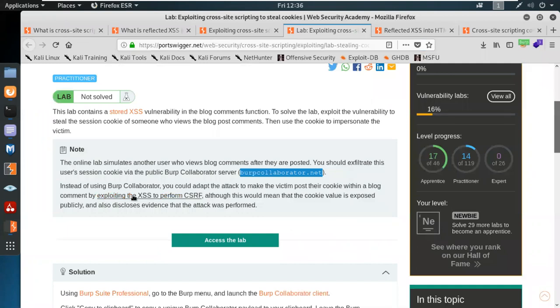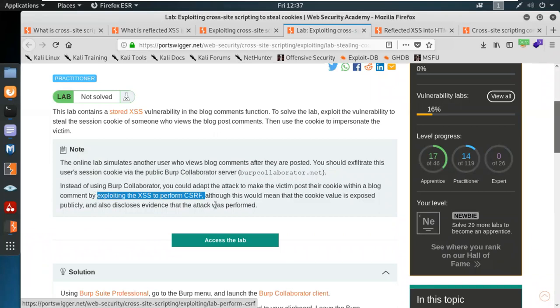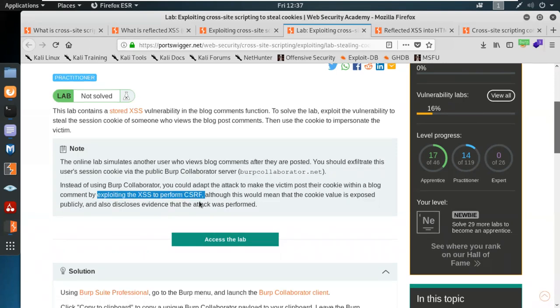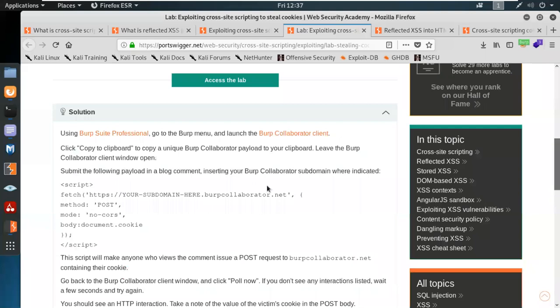Instead of using Burp Collaborator, you should adapt the attack to make the victim post the cookie in a blog comment, exploiting cross-site scripting. Through the XSS, we can get the session cookie, but through the XSS we can also perform CSRF, cross-site request forgery.